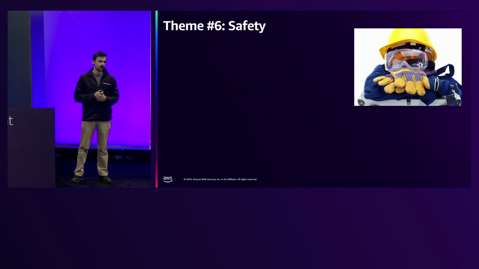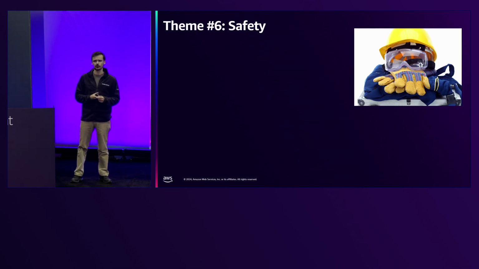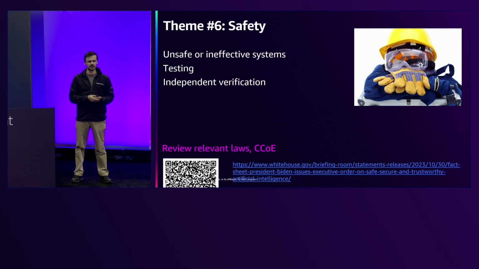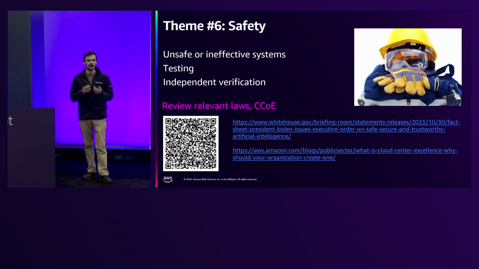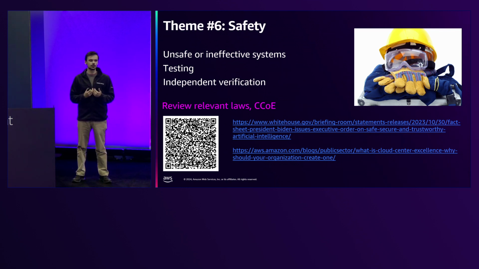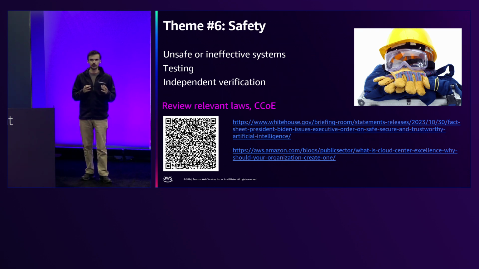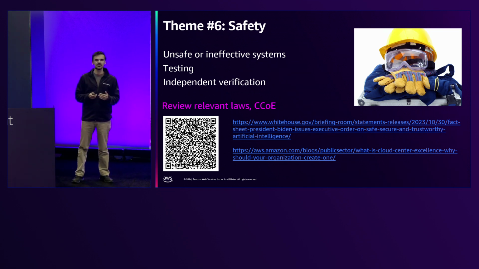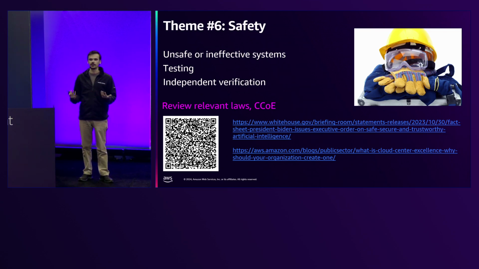The last theme is safety, and this is actually one that does not come from the EU. This is the executive order from President Biden. I have the link here, it's the first link, you can check it out. Basically he said that any workload that can threaten life or property, safety in general, needs to be, one, tested and independently verified. Independent verification is not very well defined yet, should I say. But again, this is not very different from other systems that already exist, like airplane systems, where you are mandated to have independent verification. Or for example, SOC 2 compliance, where you need to have an independent auditor.